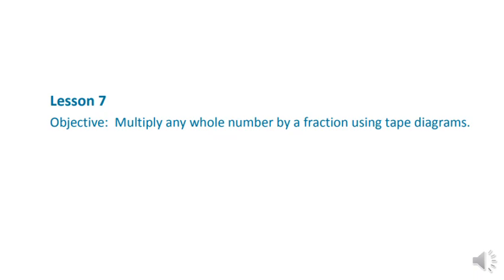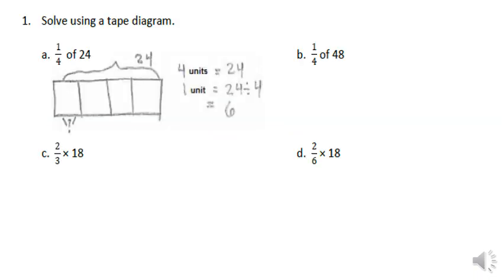Okay, in lesson 7, we're going to be, for the first time, trying to show them how to multiply fractions by whole numbers using tape diagrams. And we're actually going to be using more division at this point because that's something they're familiar with to show them. And we're going to be using the word "of." So we'll say find 1/3 of another number. And the goal for this lesson is to try to get them to associate "of" with multiply. They're actually multiplying a fraction by a whole number.